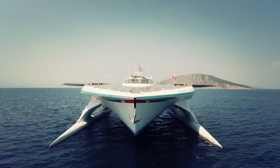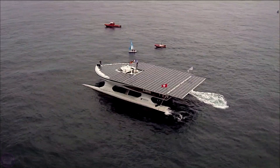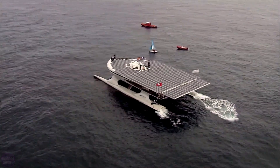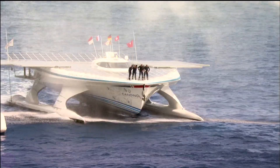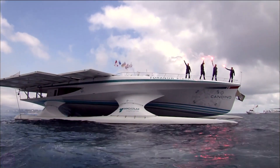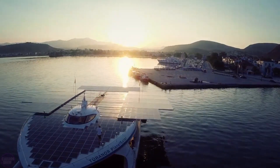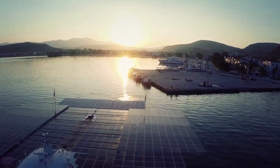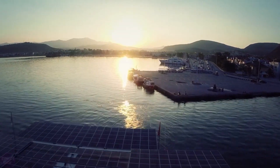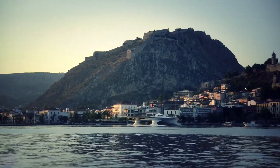The Race for Water vessel is an example of people's commitment to transitioning to environmentally friendly water transportation. Its remarkable feature is immediately visible: solar panels. Almost the entire 31-metre surface of the vessel is covered with solar panels, with a combined power reaching 93 kilowatts and an efficiency rate of 22%. These panels cover an area of 537 square meters and can be deployed to further expand the coverage.